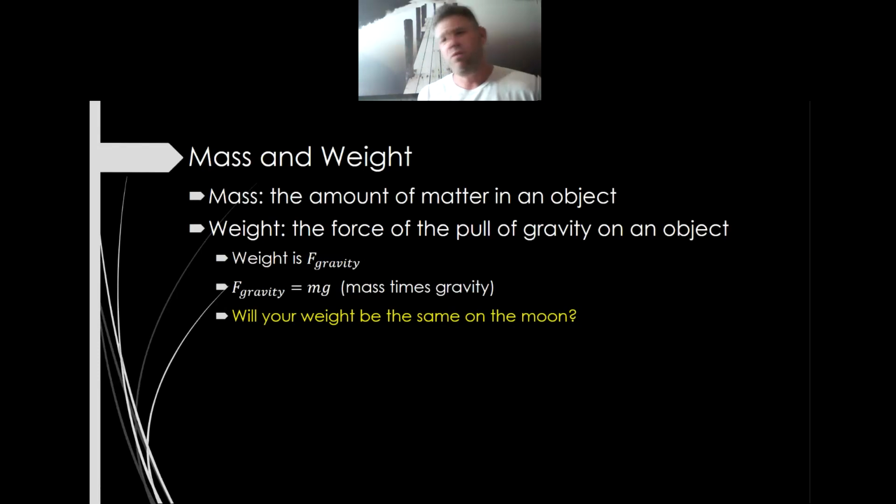Will your weight be the same on the moon? For a lot of people, when we think about the moon, we think it has not as much gravity as the Earth. Well, that's 100% true. It does have gravity because it does have mass. It's just that because it's a sixth the size of Earth, the gravitational pull there is about 6 times less. So if on Earth I weighed roughly, let's say, 1,000 pounds or 1,000 newtons, on the moon I would weigh 6 times less than that.